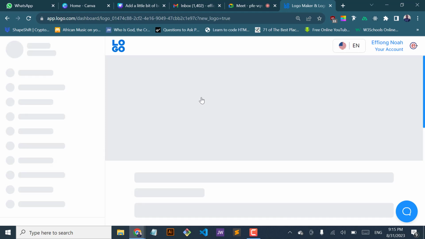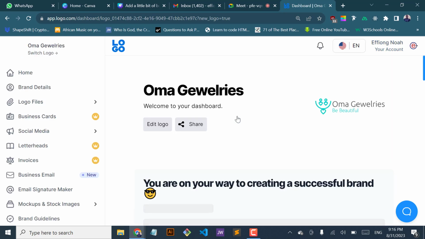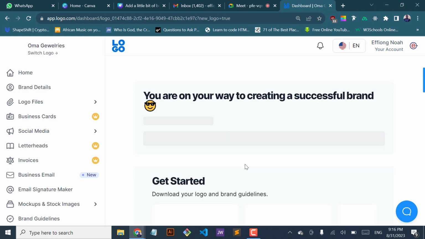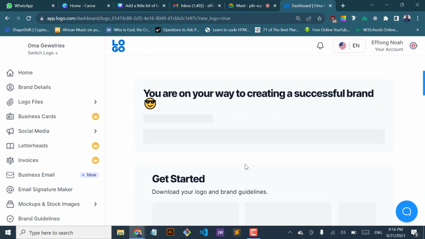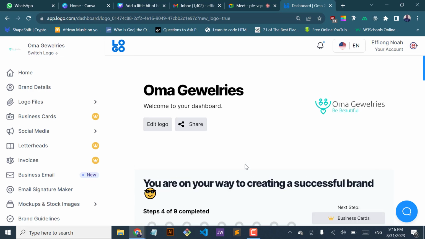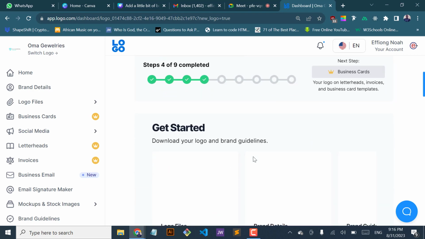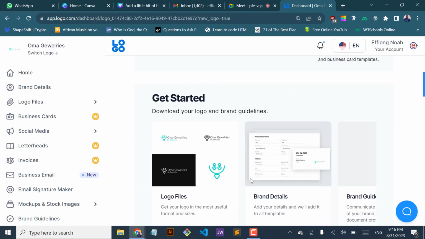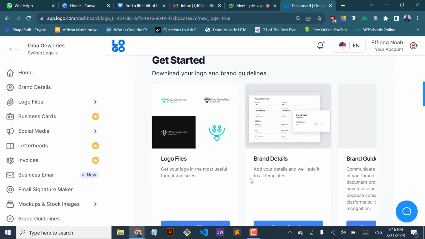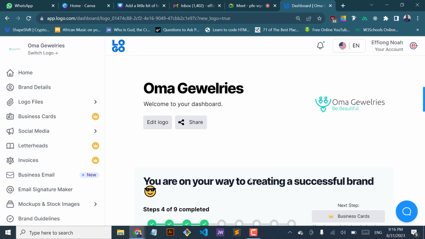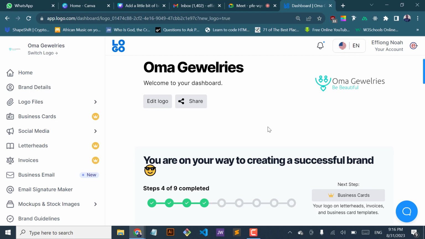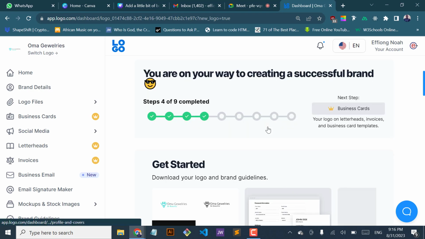So when you are asked that, you just go ahead to create your account. So it takes you to this page. This is the final page, and you can download your logos here.